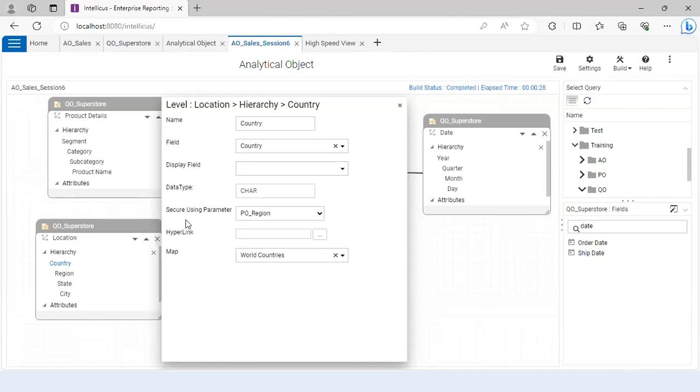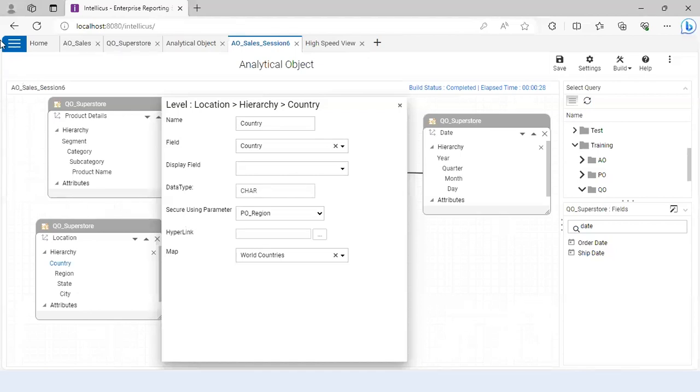For this, number one, the parameter you have created should have a data restriction property, and that property must be selected.